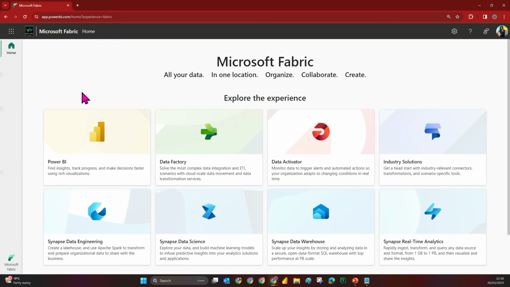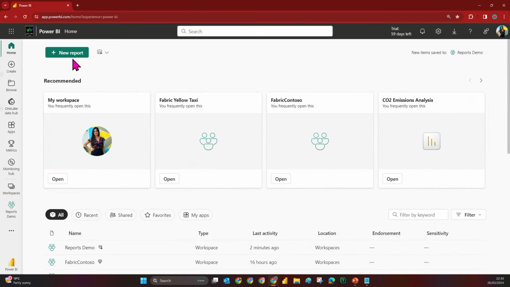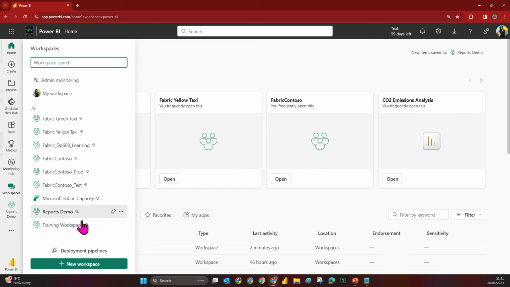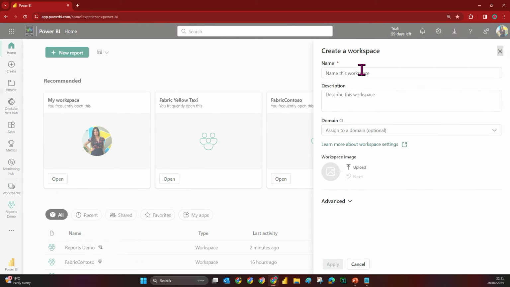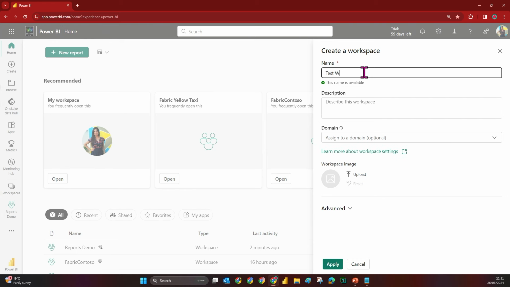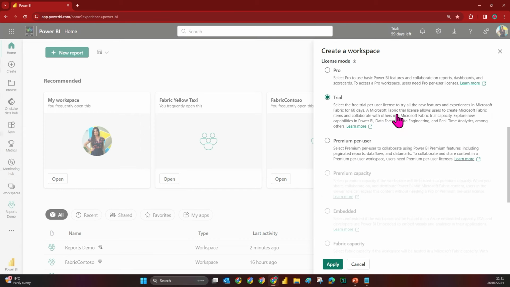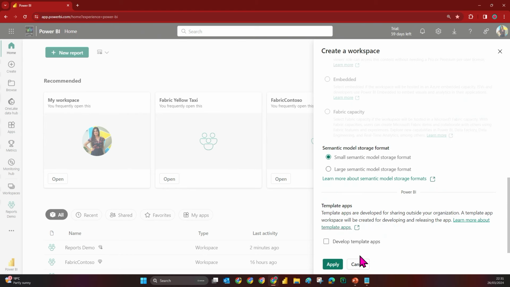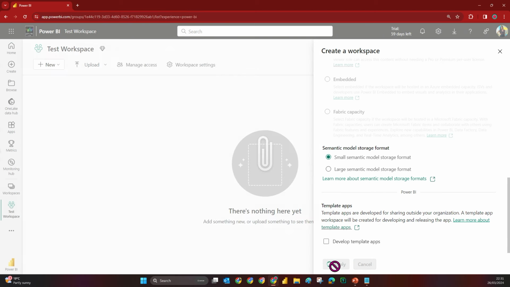OK, so let's do a quick one. If I go to Home and say, I'll go to Power BI again. I'll just say, go and create a new workspace. I can't navigate properly, but yeah. Suppose I go and create, say, a test workspace, and then assign it to a Fabric trial, because I'm running everything on trial. I just hit apply, and a new Fabric workspace will be created for me, which has all the Fabric experience enabled.